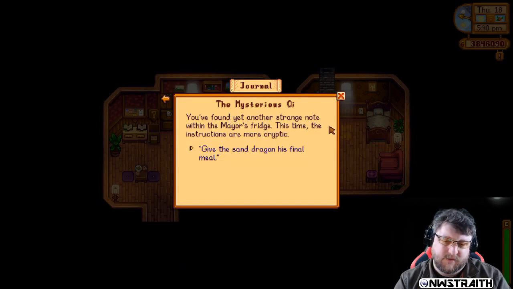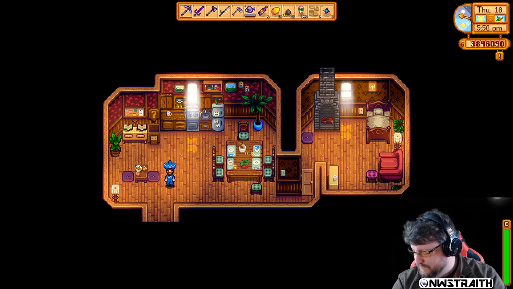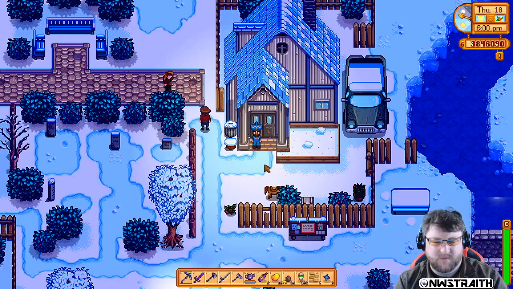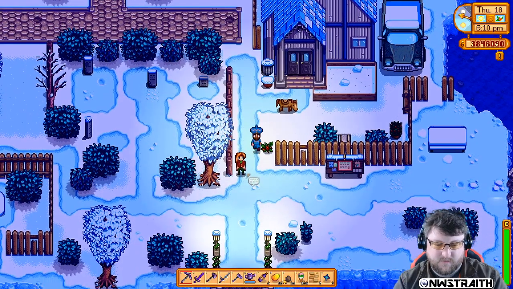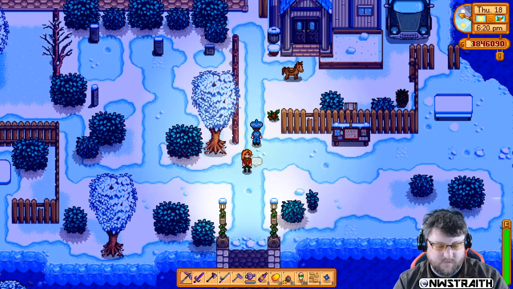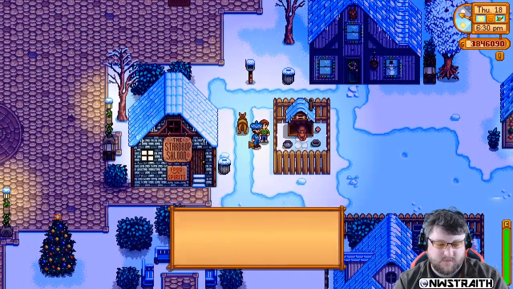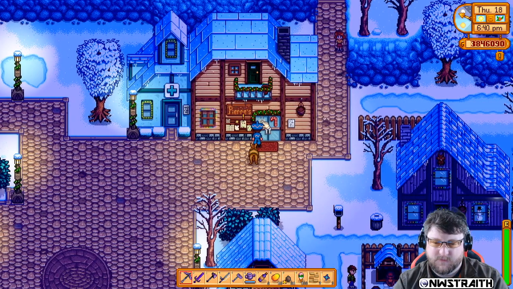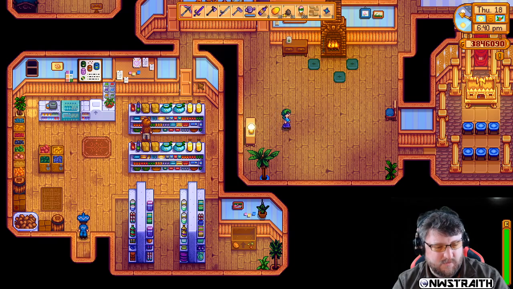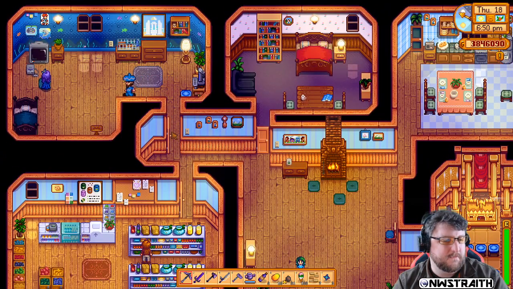What? Sand Dragon's last meal. What? Is the night market over? Could be. Not sure. Huh. Sand Dragon. I'm supposed to like do a boss fight?